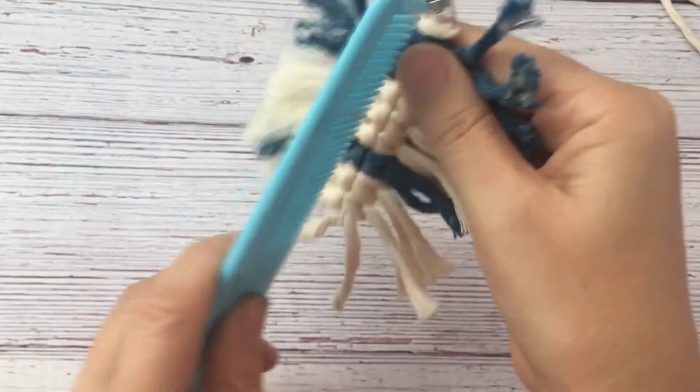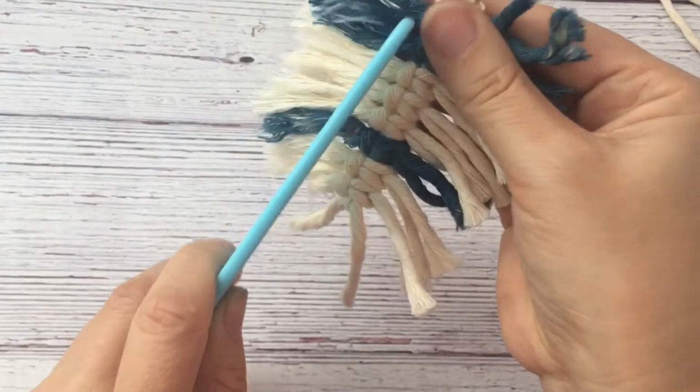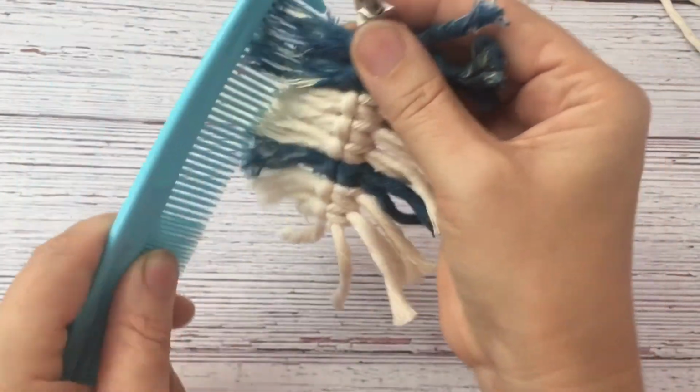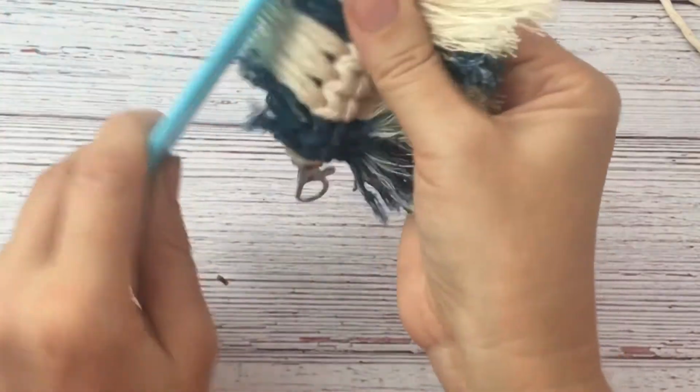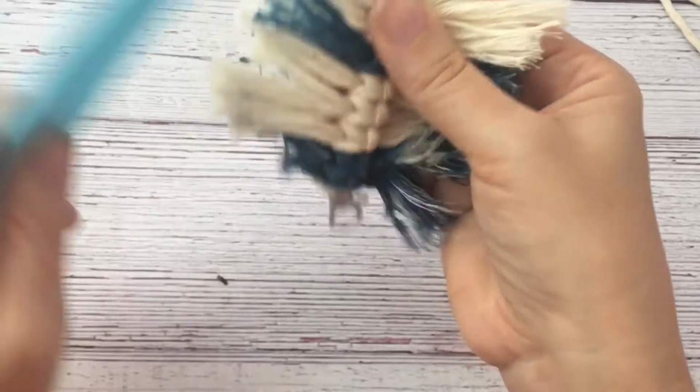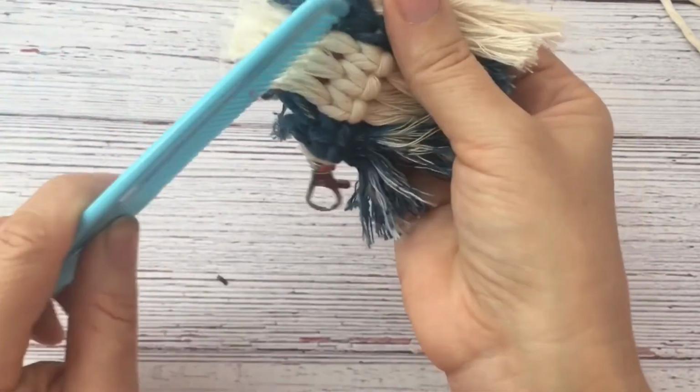And now it's time to comb out all the ends so that it's nice and feathery. This macrame yarn is really nice, that cord, because it has lots of individual fibers, but you really need to comb it nicely so that they're all separated and can really fan out.